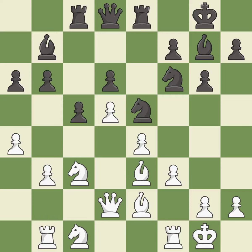It is excellent. An interesting move, although not technically the best. It is excellent. Takes back. It is best. This is the start of the end game and black is losing. It is best. Recaptures. It is best.